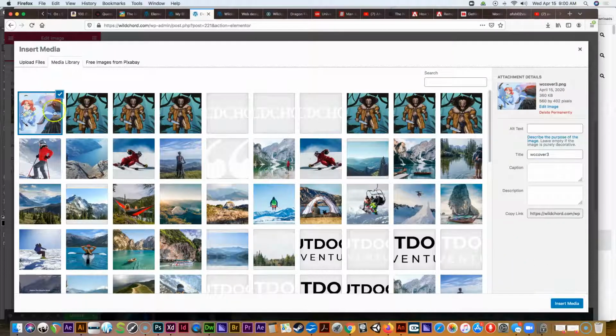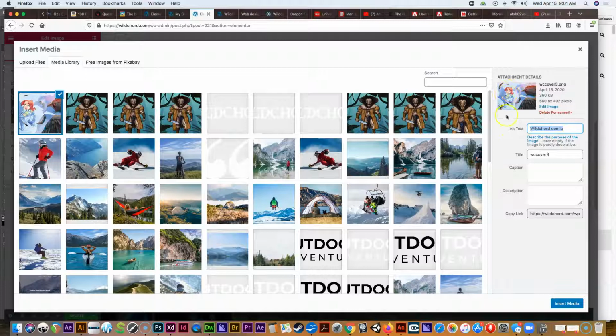And then you see that it uploads, it gets a little check mark there. If you want to, you can put some alt text in here, like I can call this Wildcord comic, and that will help with people who are using alternative software to access websites, like people who are visually impaired. If they can't see the website, then a computer program will read the name of the picture. That's what alt text is used for, but it's also helpful with search engines.